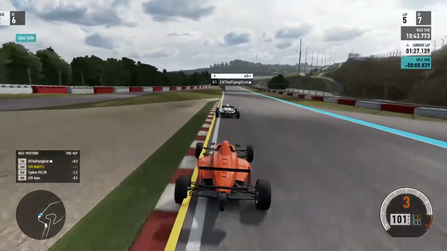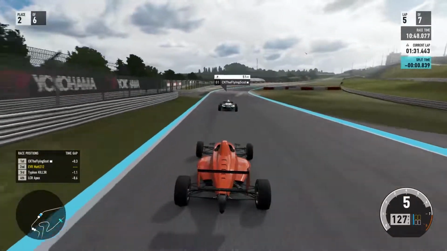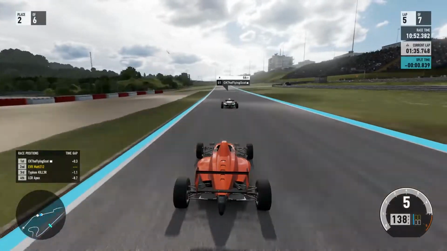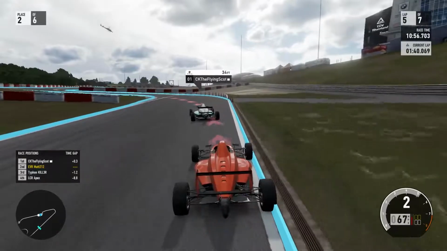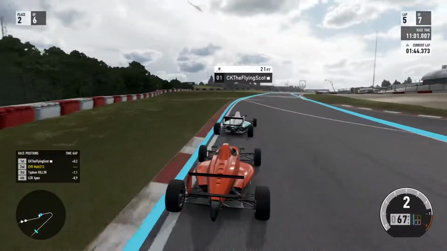I'm more than happy to just sit back, play patient, and obviously inevitably if something does happen between CK and I, which it's fair to say there's a good chance with the way we race against each other, Typhon is there just to try and capitalise on it at the end of the day. I mean, we're 8 races in and we've already had 4 different winners in this series, as we head through the final chicane of lap 5.